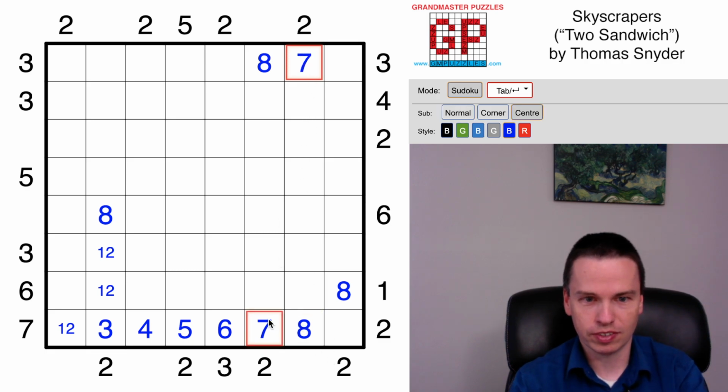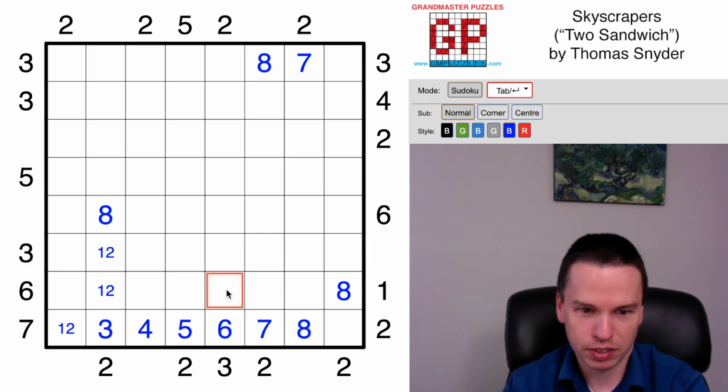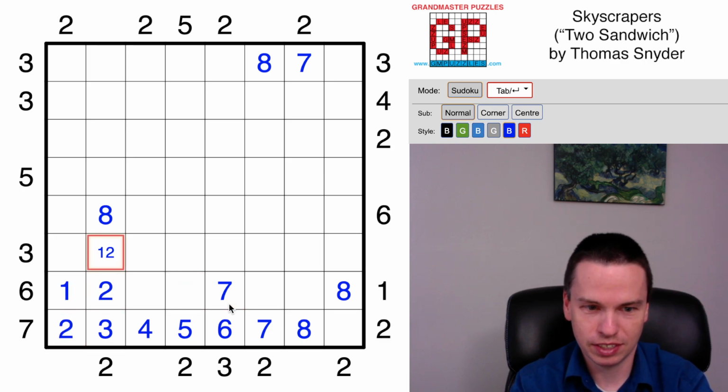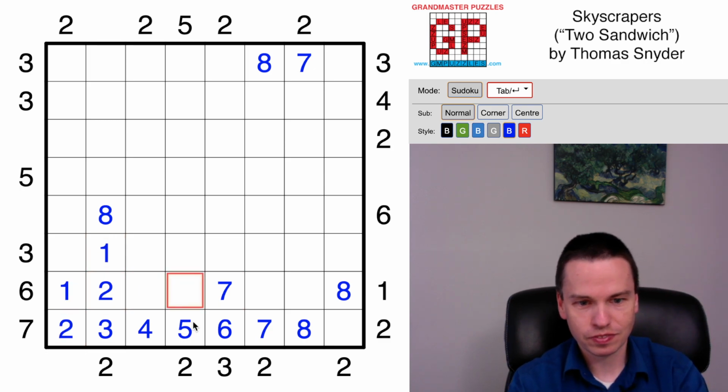And so these 7s now mean that a 7 has to be at least in this column or further left for the 6 clue. But where this will now have to see 6 buildings, a 7 in the cell is required. Can't be any further to the left. This 2 is seen with a building to the left being seen, so that puts this in.